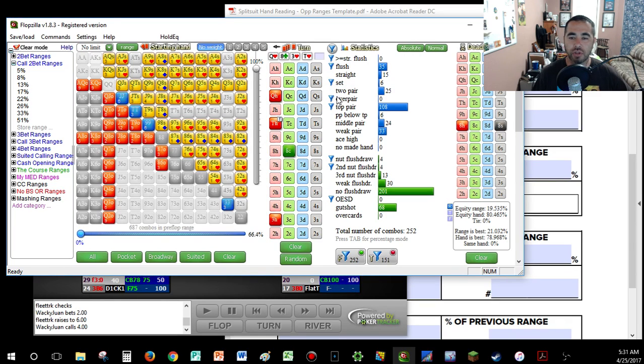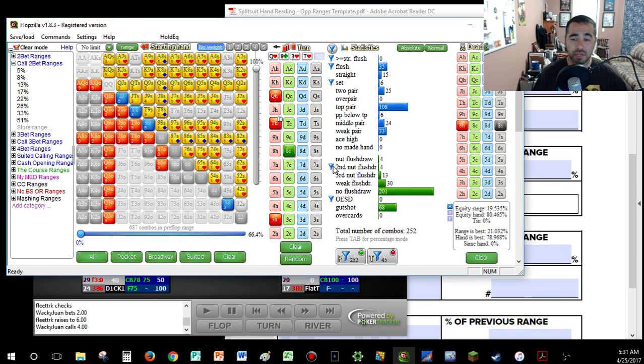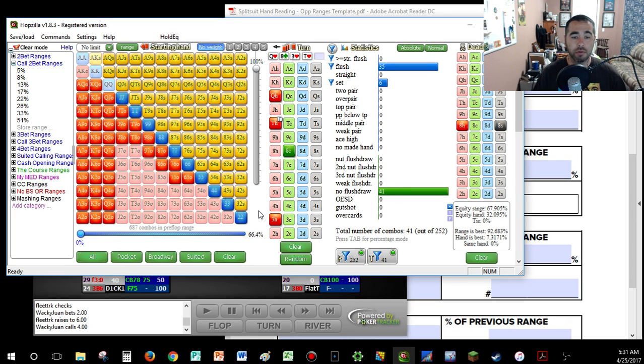Two pair, not check raising, just check calling. Overpair, top pair, nope, nope. Nut flush draws now. Would a passive guy like this be check raising? No, he wouldn't. Second nut flush draw, no, wouldn't be check raising. I really think he's only check raising with made hands, with sets and flushes. I just can't see him doing it with anything else. So we've effectively taken him down from 800 something combos to 41. Holy cow. I really think that's all he would do this with.